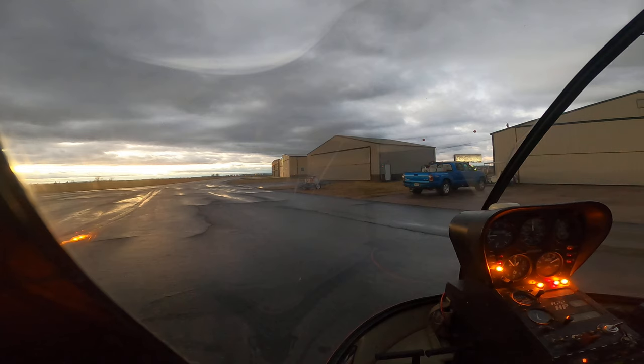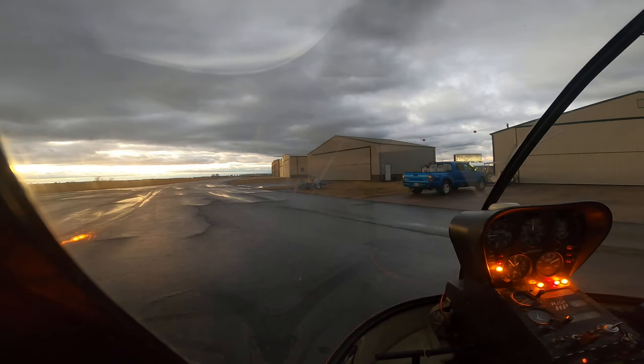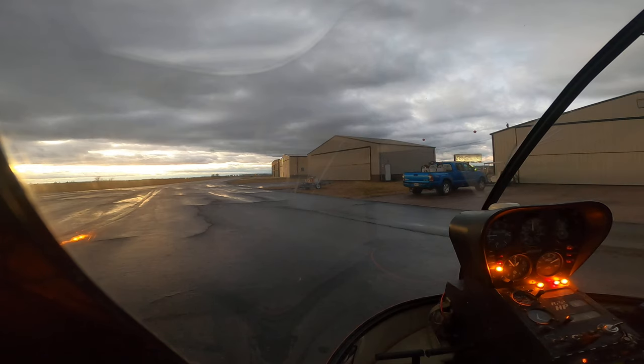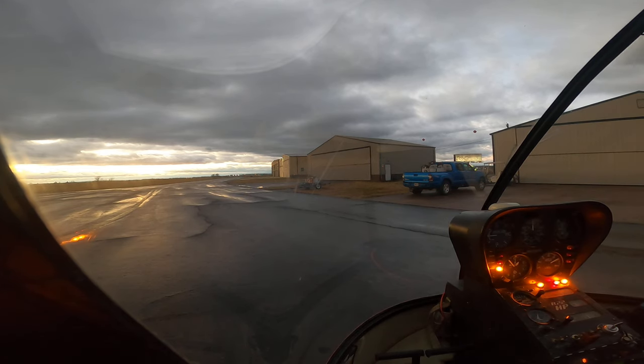As the blades spool down, they start getting even slower. I'll eventually start coming slightly to the right. So my nose is into the wind here — as the blades slow down, I'm going to start coming slightly to the right with the stick. Flying a gyroplane taught me that. When you bring the stick slightly to the right like that, you're actually reducing the symmetry between the two blades, and they'll tend not to — you'll notice that the mast doesn't buff it around nearly as much as if you just left it centered up. So I'm coming slightly to the right as the blades are slowing down, and then I'm going to get on my brake and get them slowed down.